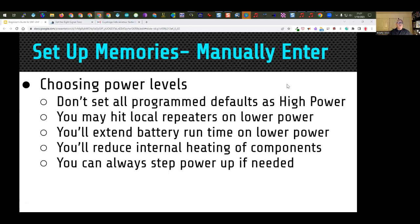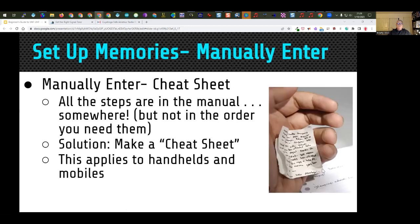Okay, we talked about power levels. Your battery, you don't always need the high power. Your battery runtime will be much longer on low power because receive uses very little power on most radios, and transmit is what eats it up. If you're transmitting on lower power and you're making it fine, you'll have a lot more time. And also, especially with the modern radios being fairly compact and the handhelds usually having no active cooling mechanism, especially if you're having long transmissions, you got it on high power, you're going to heat that radio up, and the internal components are going to get hotter, and heat is kind of the enemy of electronics. So that's why we say, try it a little lower power, and if it works, then you can leave it that way. And if you need to bump it up, you can.